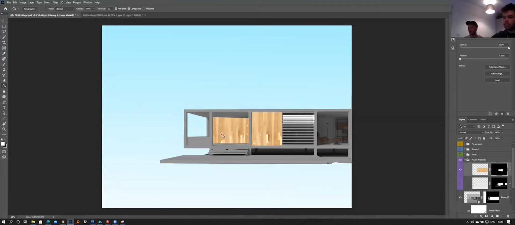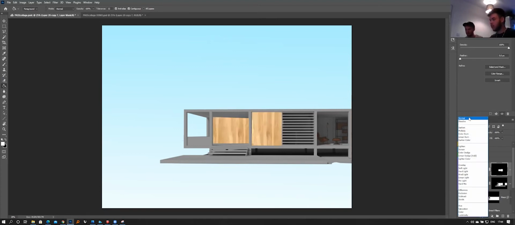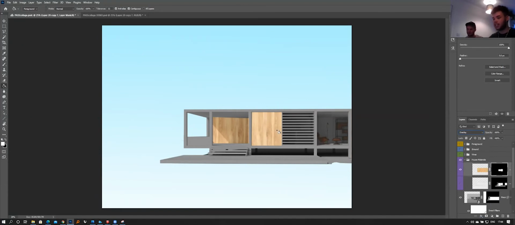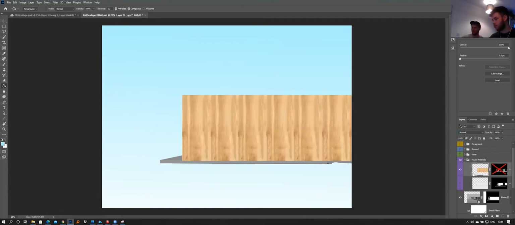And then you'll see once you copy it over and you do the layer mask and everything, the shadows won't carry over because your picture will start looking a bit flat. What you want to do to fix that is up here in the blending options, you can go to multiply, which sometimes works, or you can use overlay as well, which will keep the colors and will just bring through the shadows, which is pretty cool. And that's how you add textures and bring the shadows through as well. And that's what we've done here.